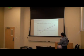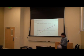On the other hand, the blue line is essentially, given my value, the expected profit from competing in a standard auction versus one other bidder. And of course, what you can see here is the deterring value is essentially set by where these two lines cross. Below that, I don't want to compete. Above that, I want to place the preemptive bid. So that's essentially how the theory results are determined.